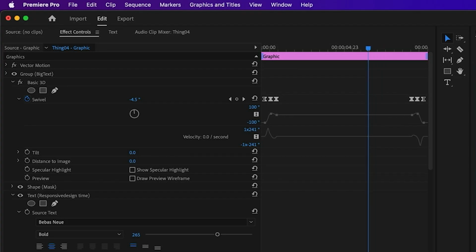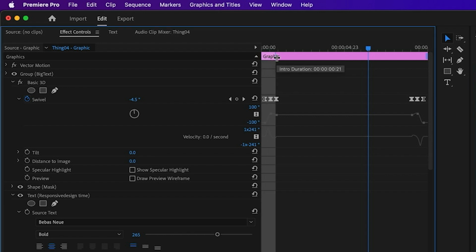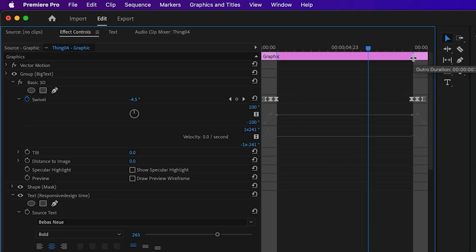So to do that, I'm going to go up to my effect controls up here, where you can see these are my keyframes. And I'm going to go up to this little blue handle and drag this across to the last keyframe for the intro. And then I'll drag this other one across to the first frame for the outro. And so now what I've said is I always want these sections here to play at the same speed. Whatever happens in the middle, I want you to speed that up.